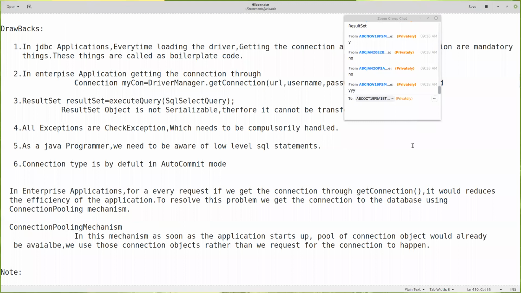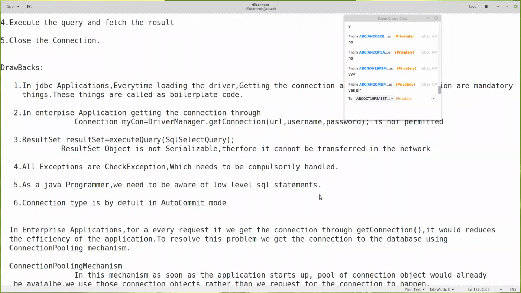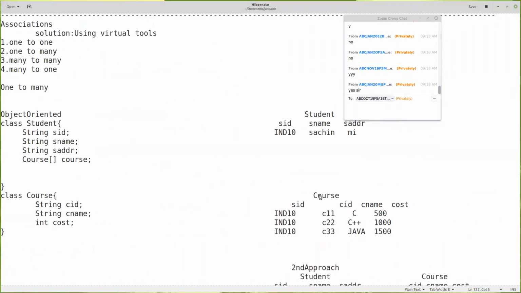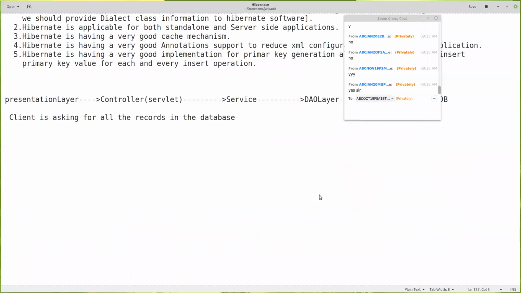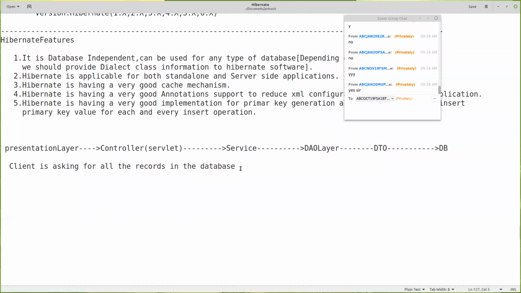Watch it. Yes. Now what will you do for that? See, watch. What normally you will do, I will say in Java programming aspect, if you want to do this, this is how you would have done it. Watch it. You will tell, I will create a student object. How Hibernate will help you out, I will show.